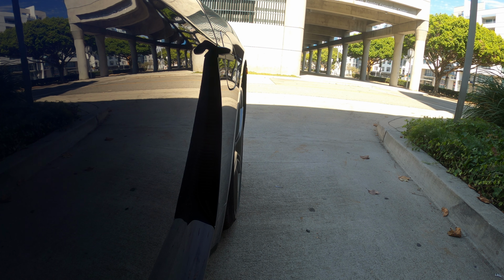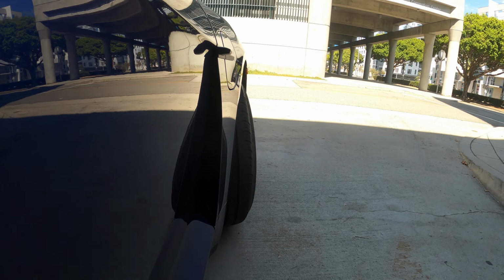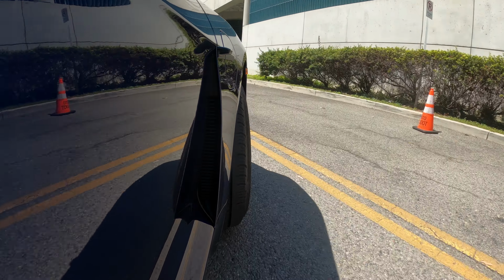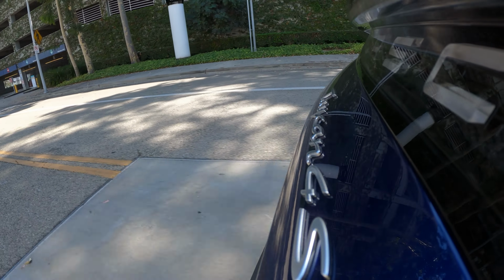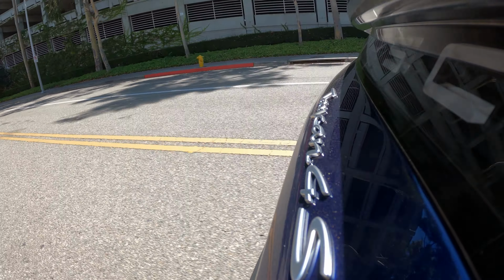So let's go ahead and go for a quick spin, and the transmission selector is here up on the dash. And I'm setting off here in normal mode. And the thing I noticed first driving this thing is how normal it feels. And by that, I don't mean obviously when you're going at speed, there is no transmission shift and the engine sound, of course, and those take a little bit of time to get used to.